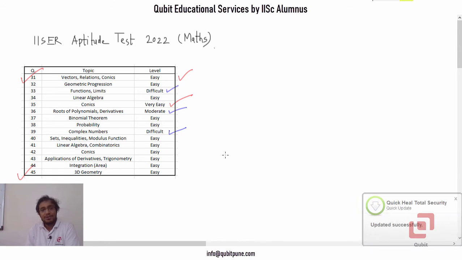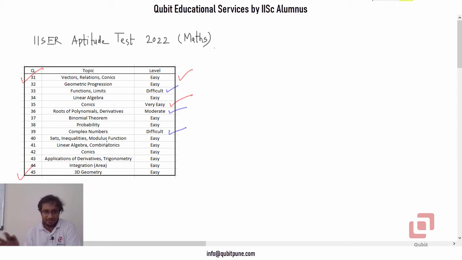Then there was a question on inequalities, the modulus function and also the complement of a set. So we will also solve it. It was also a very simple question. In fact, all of them from 40 to 45, I didn't find too challenging. So the next question was on the number of skew symmetric 4x4 matrices from the given entries. It could also be solved by using the multiplication principle of counting.